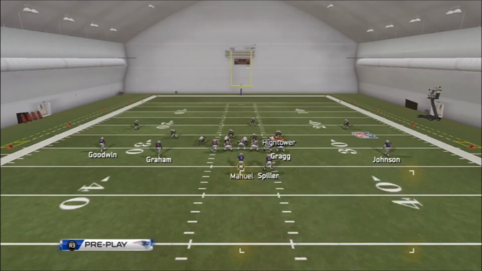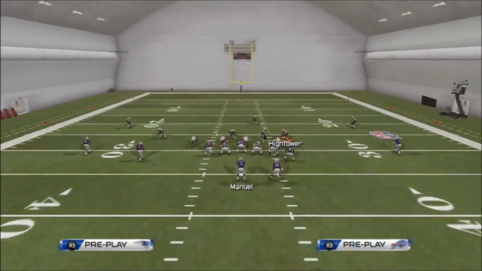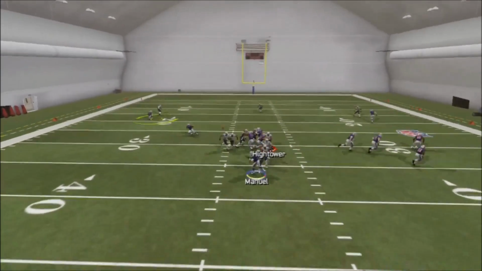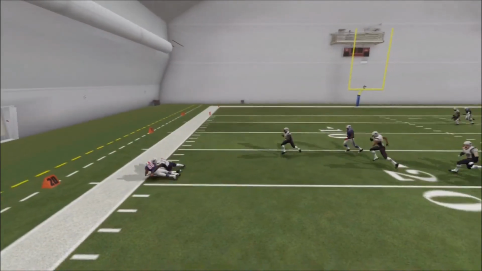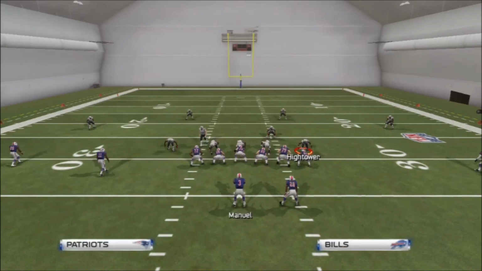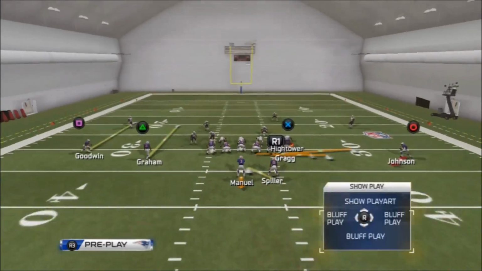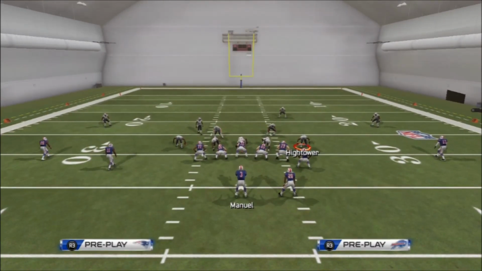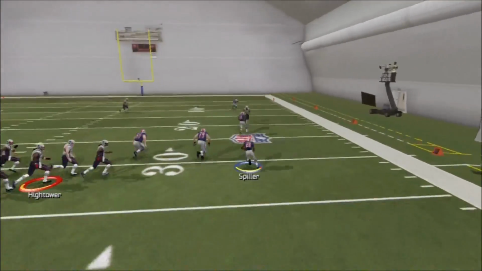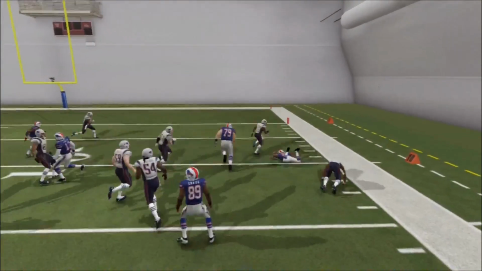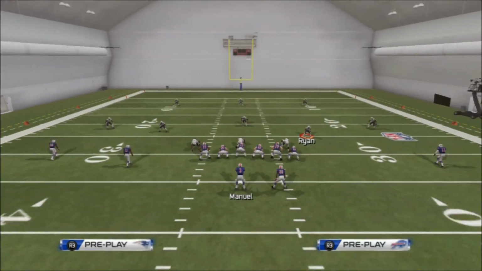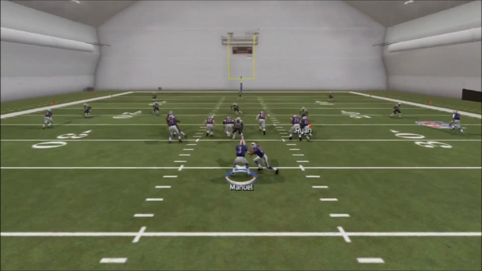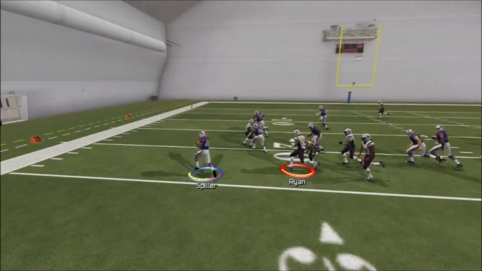This is one I'm going to run the flanker screen. It looks pretty wide open, and also that cornerback is backed off of square, so just in case they are in man coverage. It was a heavy blitz, so I just went straight to that curl. This one, they have a tight formation. Looks like a heavy blitz or some sort of zone. It's a blitz, so I just dump it out to the halfback and getting big gains. So yeah, this is a good midline read option. Just read the defense, make your reads on whichever play you pick.